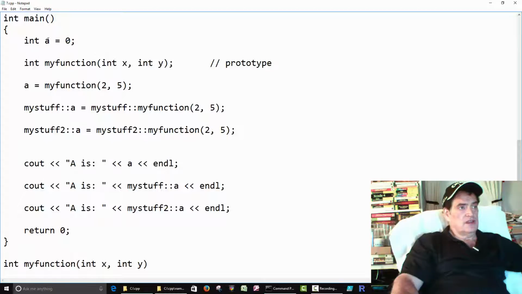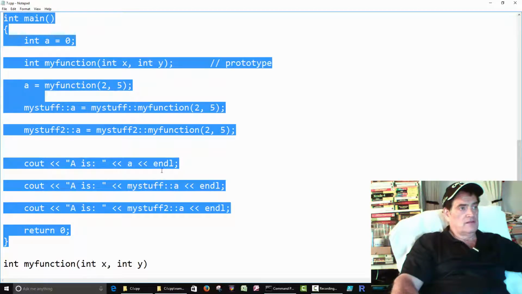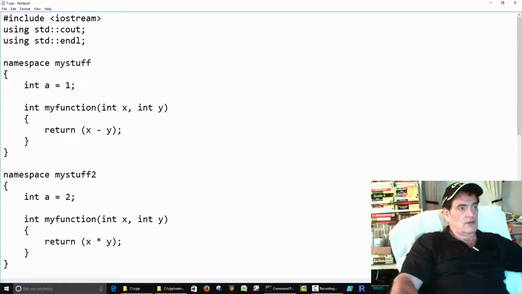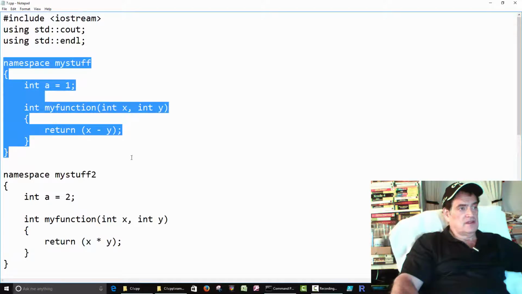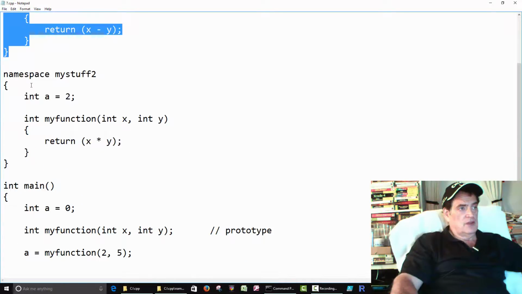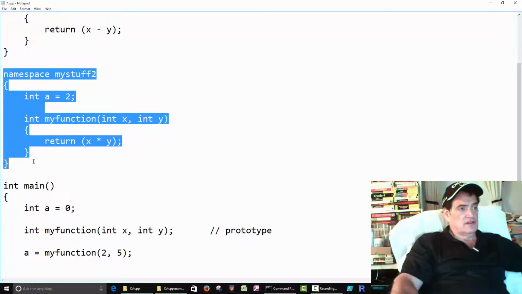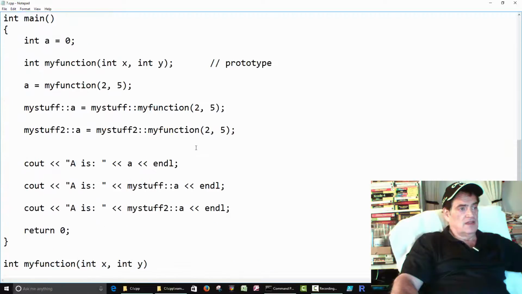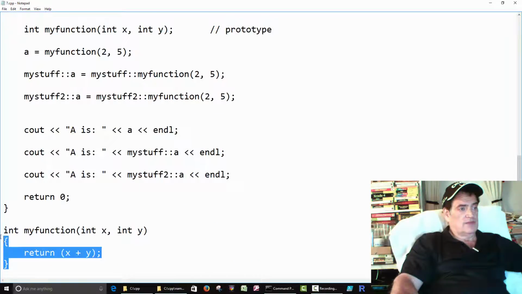Okay, so first in main, we have our main here. We have one namespace here, we have another namespace here, my function, and then down below we have a function.